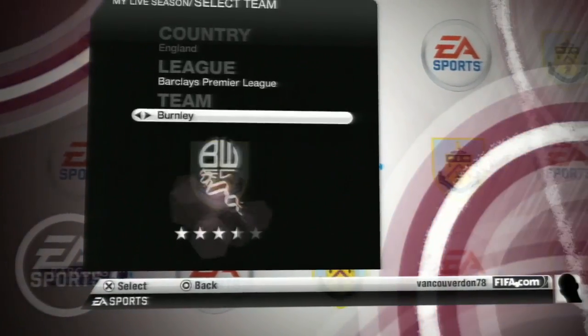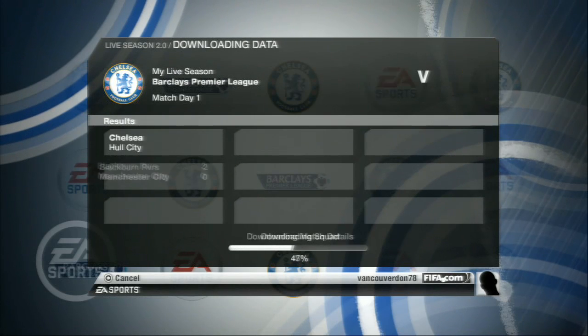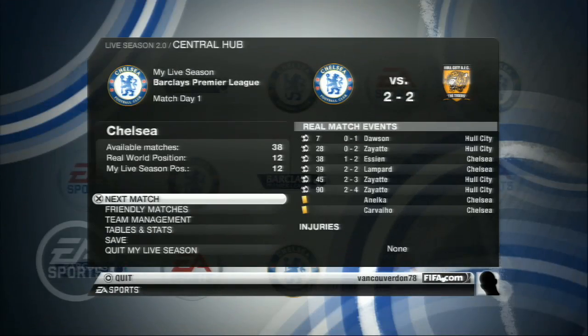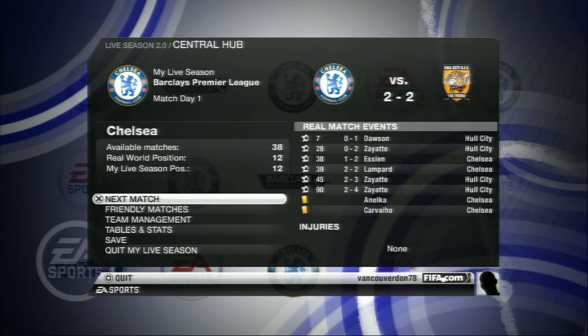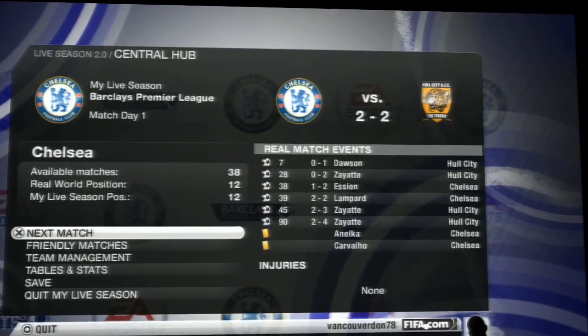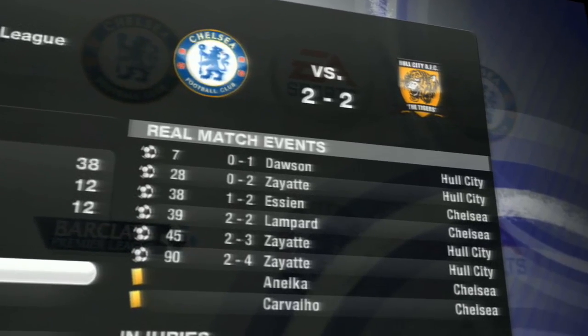Once you're ready to play a game, find your club, download Match Day 1 data, and begin to rewrite your club's history. From the My Live Season main menu, you can access Next Match and Friendly Match. Next Match allows you to replay every real-world fixture your club has played in its current season. You can view the real-world results of your next fixture on the right side of the screen.